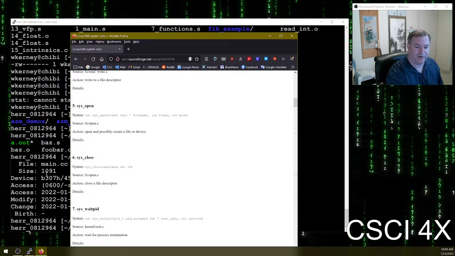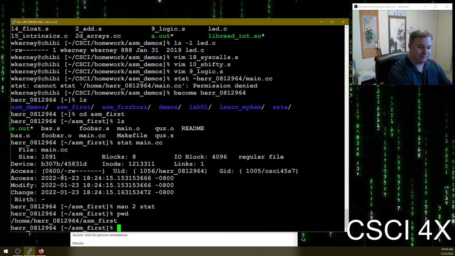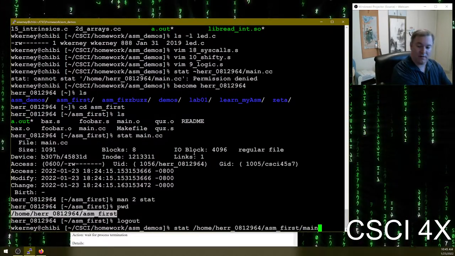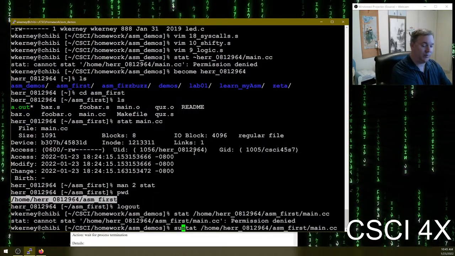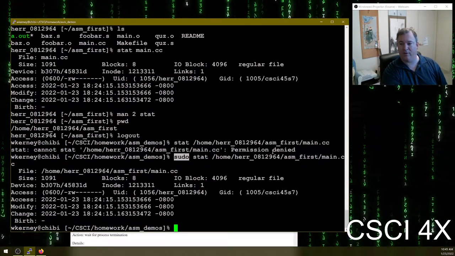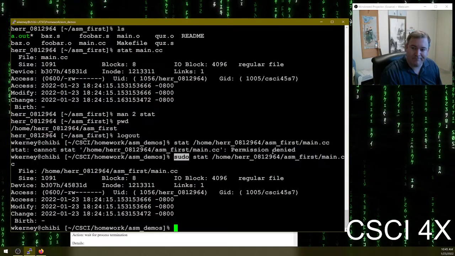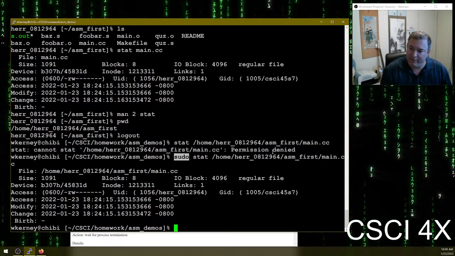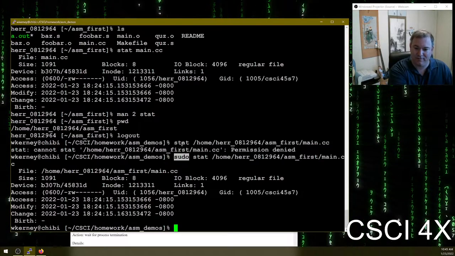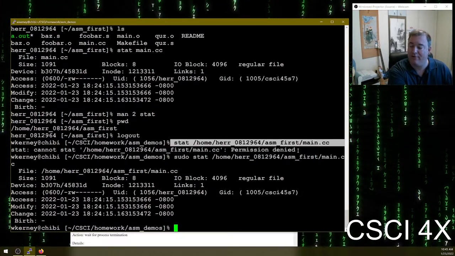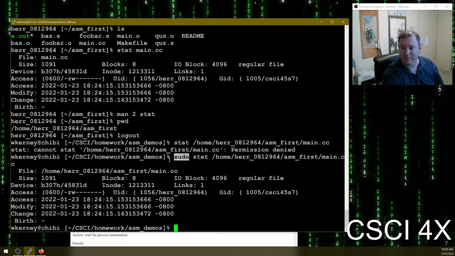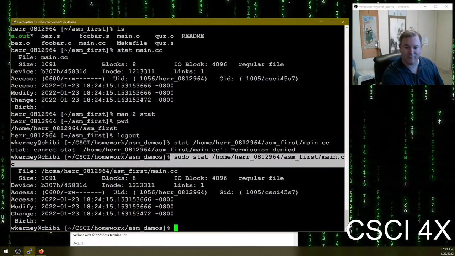So, yeah. So if I tried, let's do this, PWD. So if I try statting Aaron's main.cc, permission denied. Now if I do this with root access, I can do it. You guys see the difference there? So sudo gives you root access. And so by running sudo, I was able to override it. When I did it first, the operating system said, nope, permission denied. You have no power here, Gandalf. Right? And then I'm like, nope, sudo, give me root access, super user access.